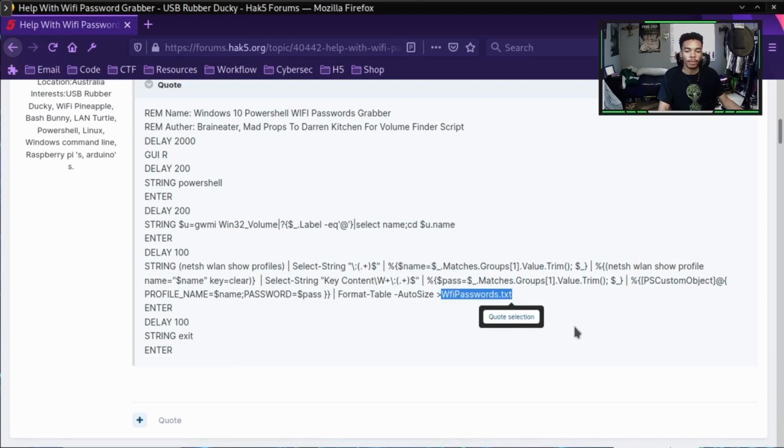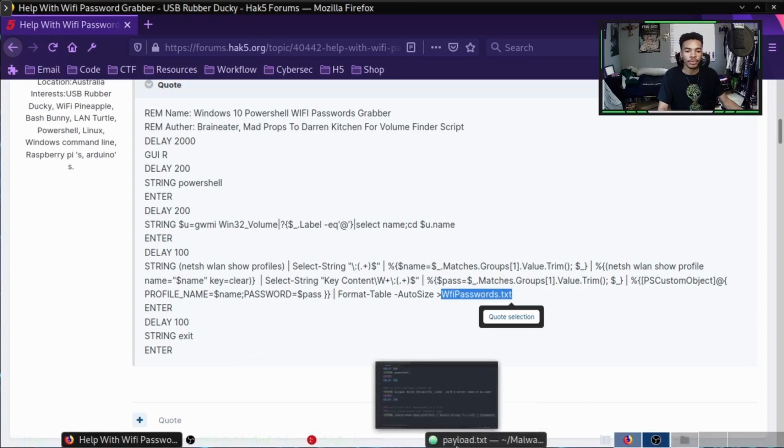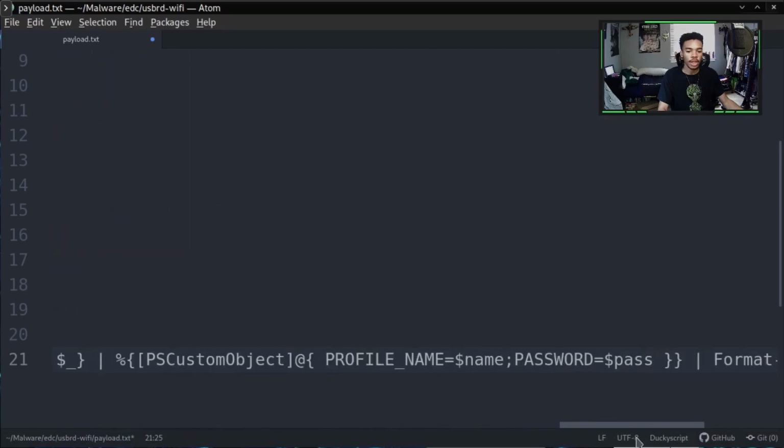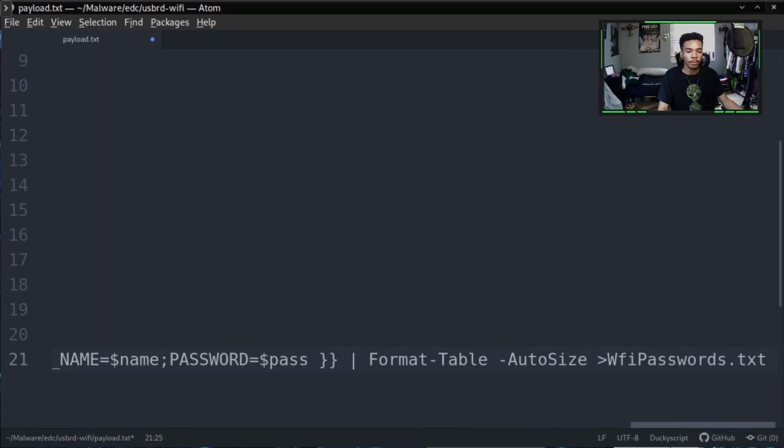So if we plug this into another computer, because it has the same file name, the file will be overwritten. So if we want to get multiple Wi-Fi passwords from multiple computers, we can't, because the file is going to be overwritten if we keep naming it the same name. So instead, we had to give it a different name. So I chose to give it the name of the computer.